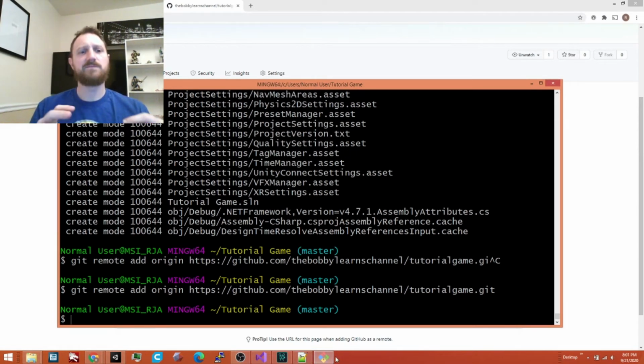What this line did is it says we're going to call the GitHub URL origin. So whenever I refer to origin, it's going to internally say, okay, that is actually GitHub.